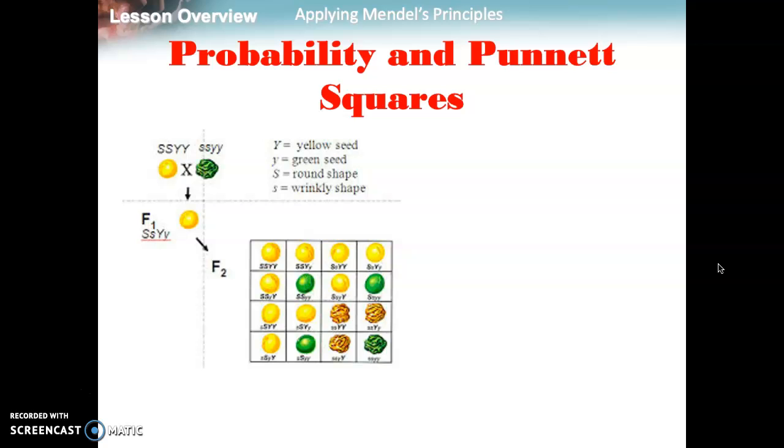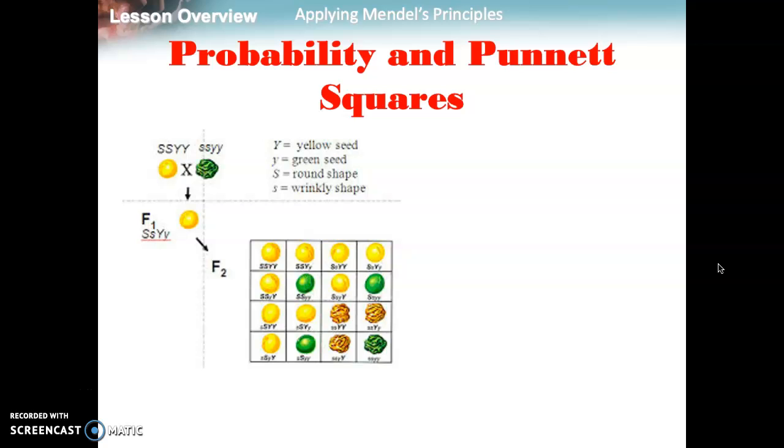So you can see in this one, in this particular Punnett square, we are looking at the color of the pea and the shape of the pea. Okay, so in that case, we're going to deal with genotypes consisting of 4 letters, 2 for each trait. In our previous Punnett squares, we only dealt with a genotype of 2 letters. Today, again, I want to emphasize 4 letters for each genotype.